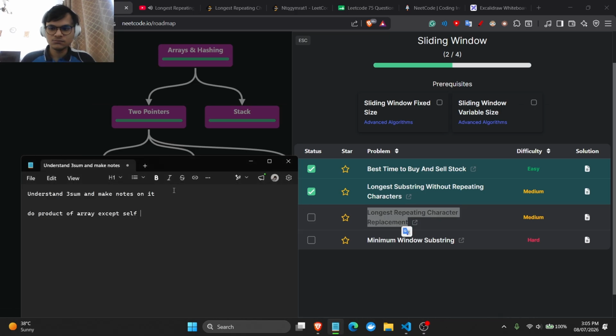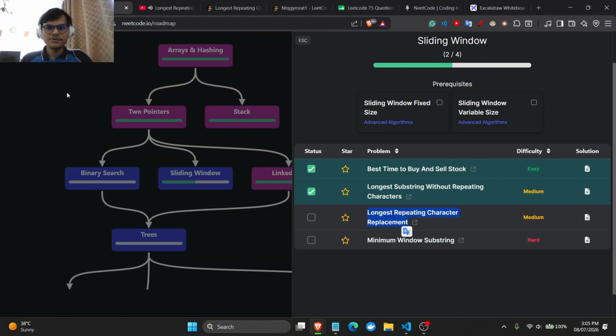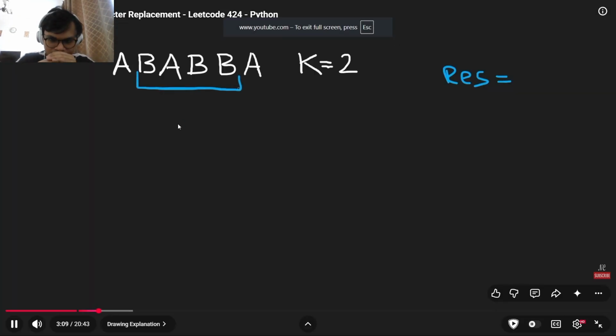But even if we were doing it like that, what exactly are we looking for? If we're looking at a particular substring, how do we know if this substring is valid? Because remember, at the end of the day, we want to maximize the result, right? The result is going to be the longest substring that contains a single character, and we can make 2 replacements. So let's look at this substring alone. How do we know if it's valid?